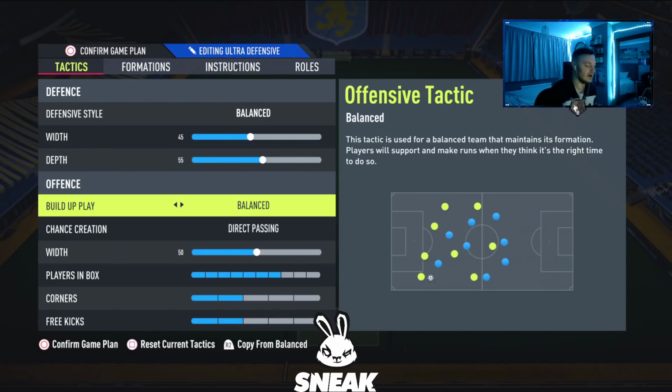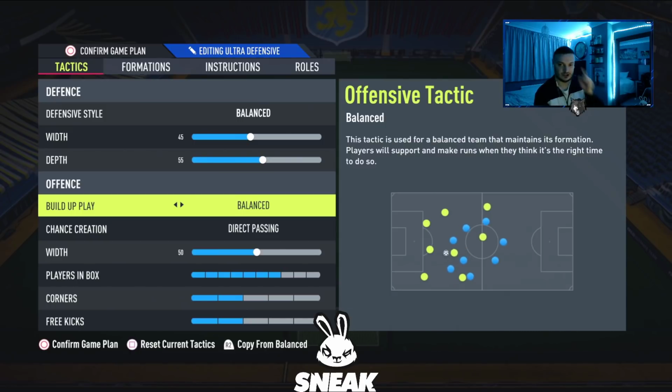Now, you should know by now, YouTube, drill it into your head. Balanced and direct passing. Drill it into your head. Balanced, direct passing. That is the way to go. Trust me, it works. The most effective and the most overpowered custom tactics, I think, on this FIFA for sure.